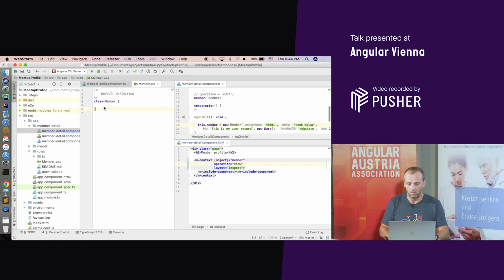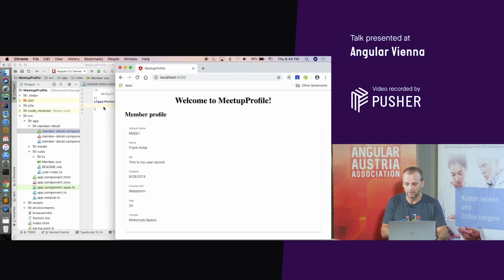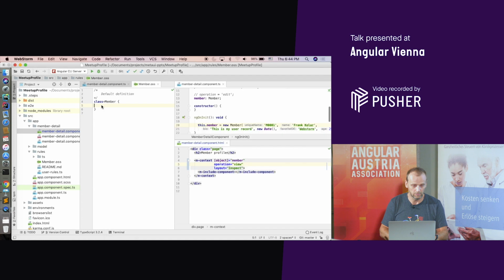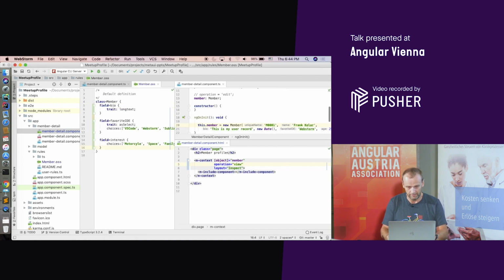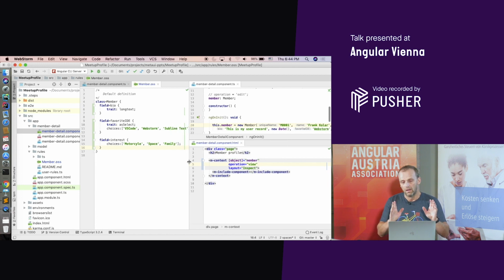But now, what if I want to modify it a little bit, make it better? My bio, the description about the user, is a simple input field. I want to make it a text area, because you want to write something, and it'll reorganize this. So what I want to do is use this intelligent template, save it. We will get back to those rules as well. Right now, it's what it can do for us.